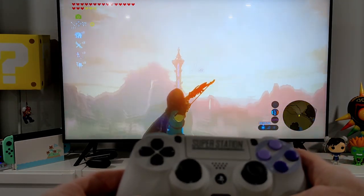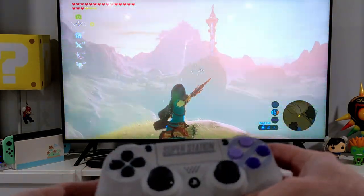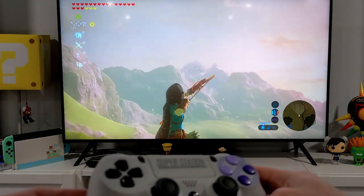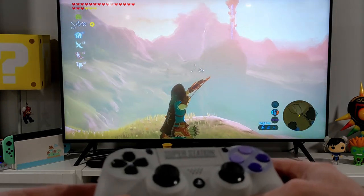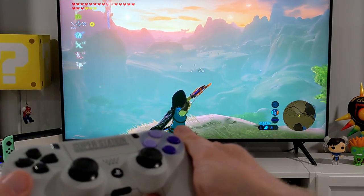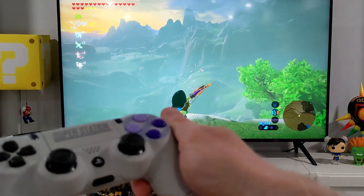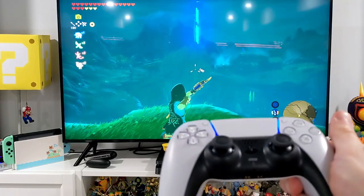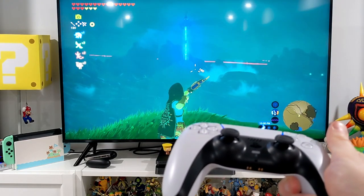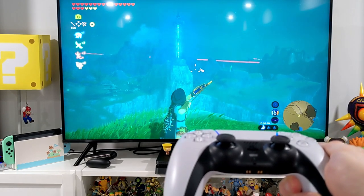Testing the motion controls out on the R100 yielded mixed results. With the DualShock 4, the motion controls worked, but I noticed that the sensor was off a little bit. If you take a look at the aim on the screen versus the controller, the aim is not exactly one for one — it just seems to be drifting a little bit to the right. It didn't take long at all to be completely out of sync. I'm holding it steady while the aim is drifting ever so slightly to the right. This was a bit of an annoyance. The motion controls on the DualSense worked a little bit better than the DualShock 4, but again it drifted a little bit to the right — not near as bad as the DualShock 4, but ever so slightly.